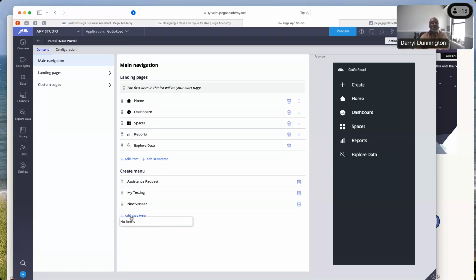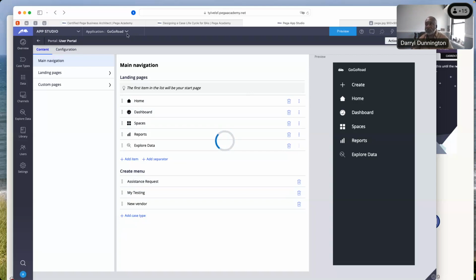So those are some of the decisions that you'll have to make when you have 2 or 3 different types of users. When you're building your user portal, what capabilities will you give them? What menus and what case types will you make available to them? You'll work on this Friday. You'll see that rapid development really happens in Pega. You can move really fast, really swiftly in building out your solution fairly quickly. And then through your iterations, you start adding more functionality to it.